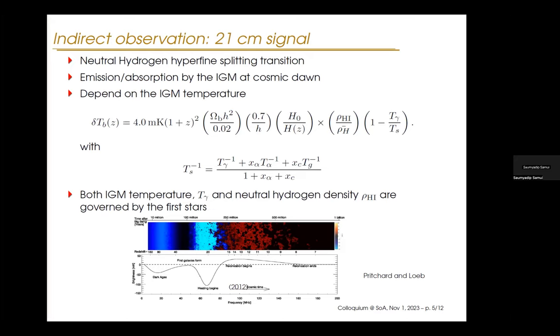universe? Things we are talking about are very early in time, when we had only neutral hydrogen, and from there we can have only one signal, except for gravitational waves, which is the 21 centimeter signal. That is the most prominent signal that we can have during this so-called cosmic dawn, because we call it dawn since that is the time when the first light of the universe, the first star, appears.